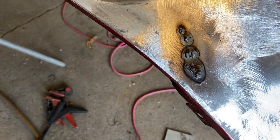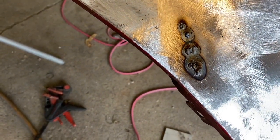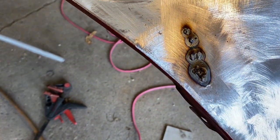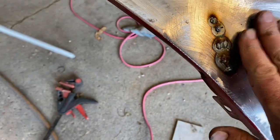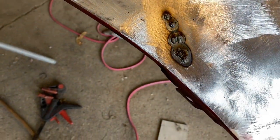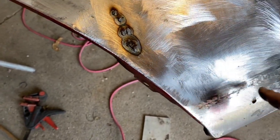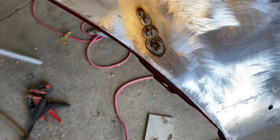So on the backside, which I didn't show you, but I did flip it and grind it, there's a bunch of rust pits. So I've got that cleaned up on the other side, and I think that's why I found a couple of spots in here that were a bit thin yet. So I chased those out, and metal is still not hot, so we're okay, a little bit warm, but not bad. And so we'll grind those down, and I think we're ready to start doing a little bit of rust conditioning down here. And again, I got to do some wire brushing here. So let's get that ground up and then we'll go from there.